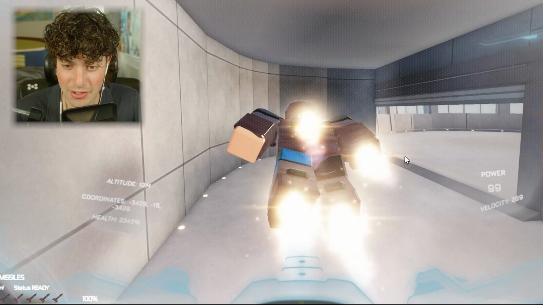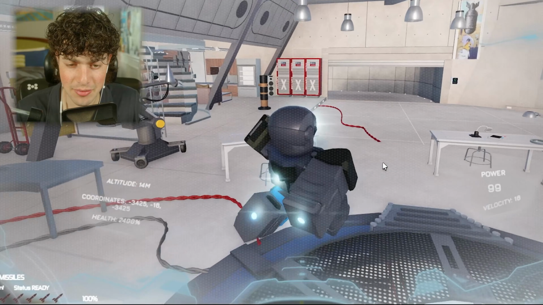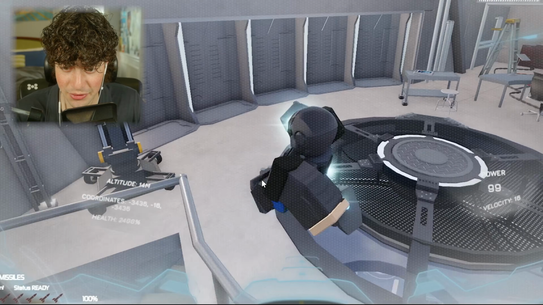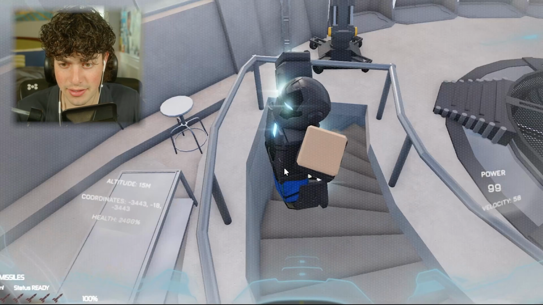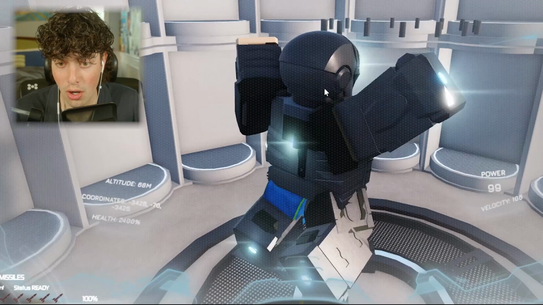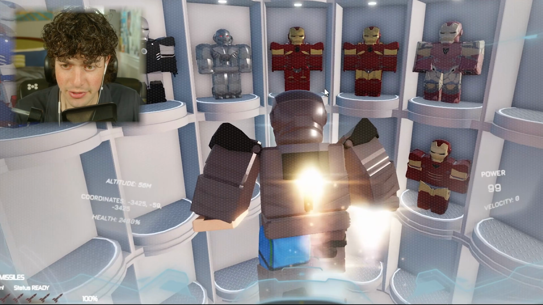Okay, so we got Stark's mansion over here. You can see my suit has already broken up, but there definitely is a lot to look at in this game. Ooh, look at this model. This is actually a pretty good one-for-one model of his base. We got the suit racks over here. Like if I was in the suit, I could just chill right here. This is his arm. What's his arm's name again? If you guys know, let me know in the comment section below. Whoa, this is cool. I don't even think this is in the movies. Is it? Is this where the suits come from?